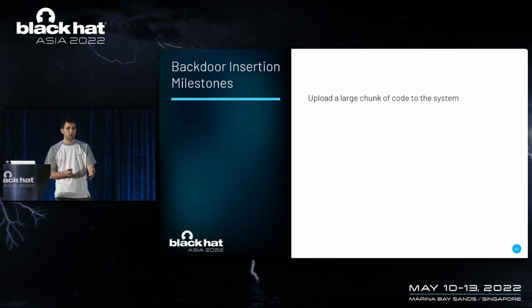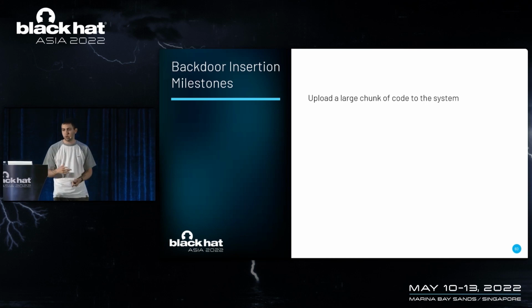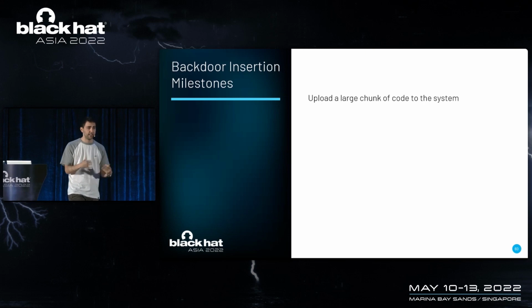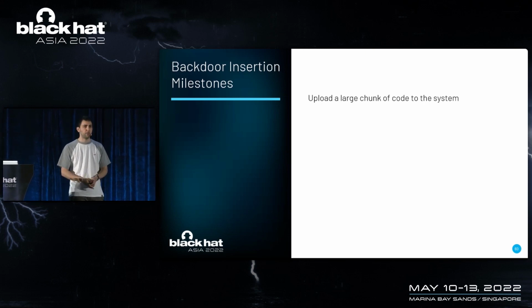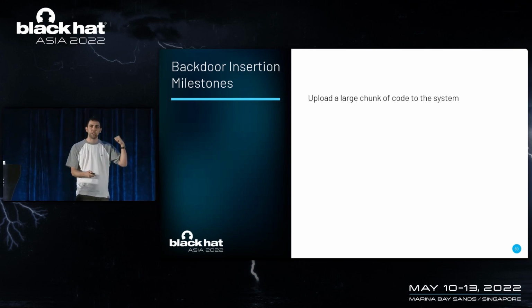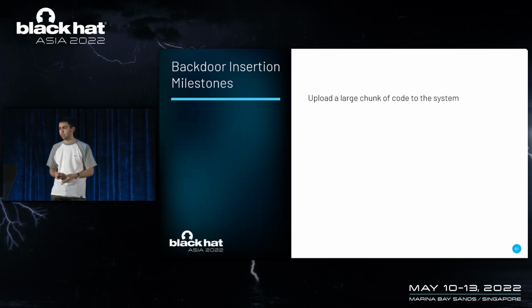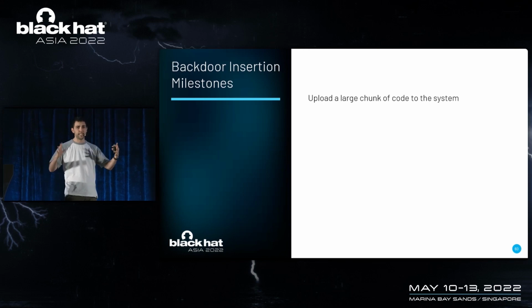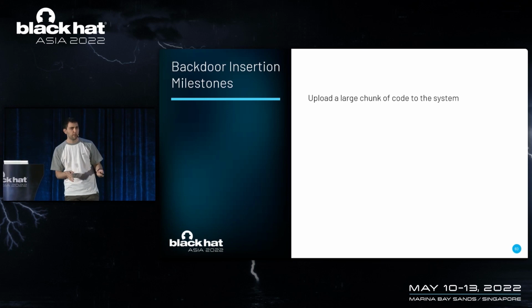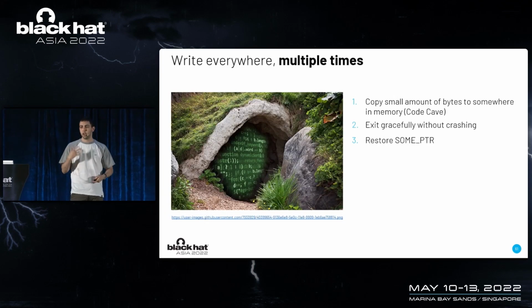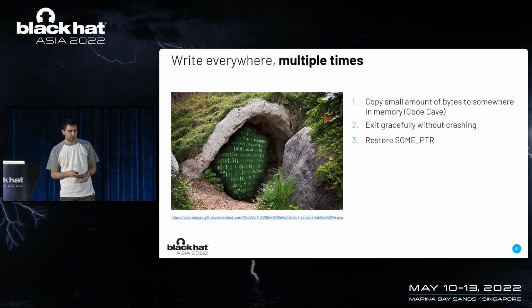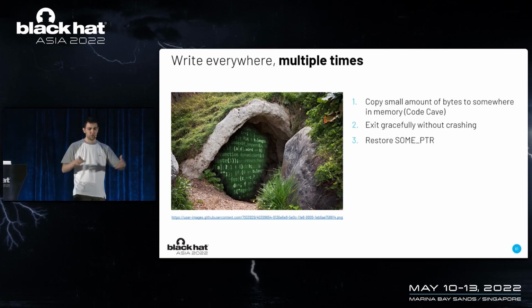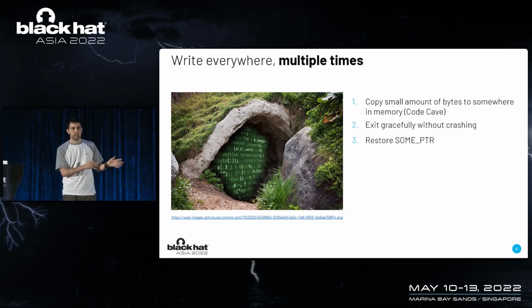In order to do that, we have some challenges. The first one would be to upload a large chunk of code to the device, then activate it and run it. The first thing we have to solve is that we cannot override things ourselves, and we're limited to 64 bytes of data. So what we're going to do is fragment the entire code base and send it in chunks, placing it in a location in memory which we'll refer to as a code cave. That code cave will contain the malicious code.